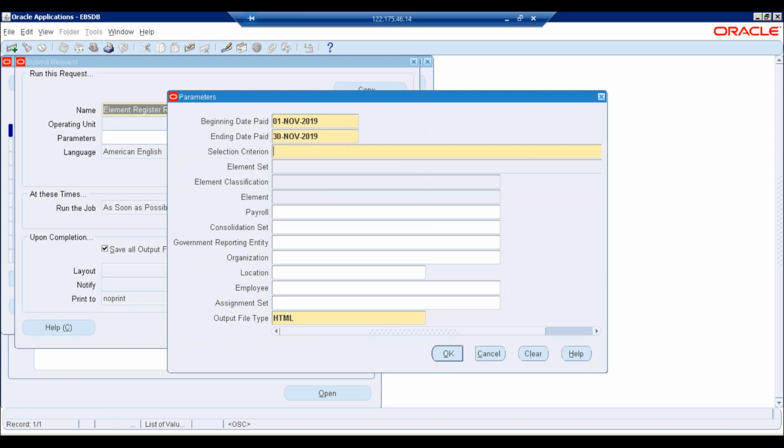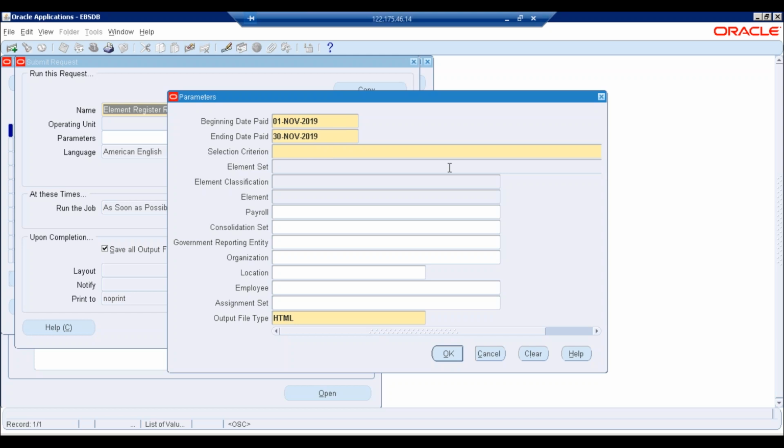Why I'm giving it: it's actually the 25th of November you can give it, if there are any quick pays in the middle of the month. Are there any settlements mid-month, maybe the 15th or 16th? Two to three employees went on vacation. Maybe the organization has given the settlements through quick pay. Those data will also come in the report.